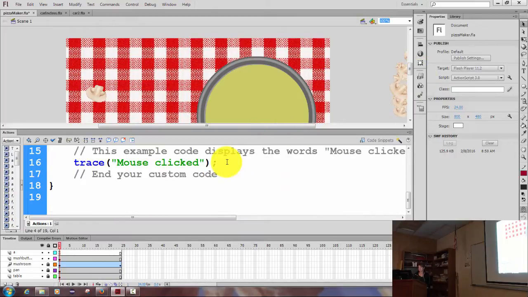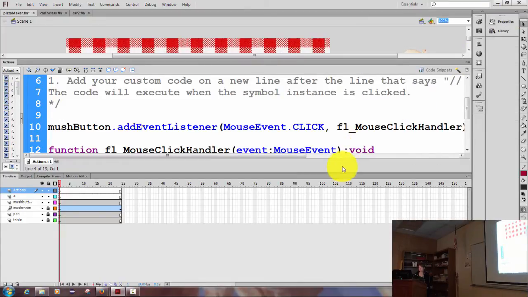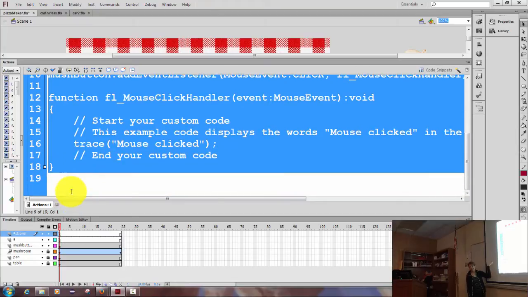So if I double click on my mouse click event, okay, it does actually type out the mouse click event code. You can see that code that it typed out there for me. It did add it on the wrong layer, so you know, it is a computer program, so it's told itself that it needs to put it here. But what I'm going to do is copy this code and then delete that layer. Okay, we just use that code snippets to help us type it out.